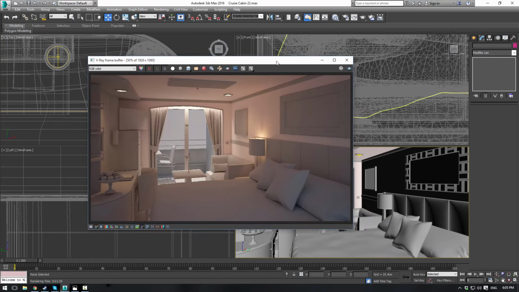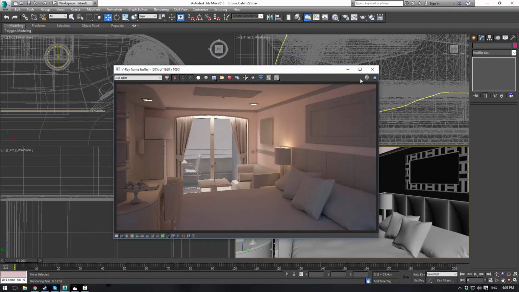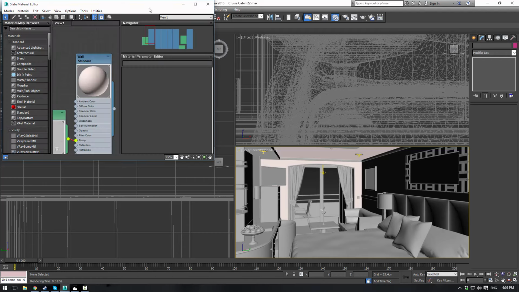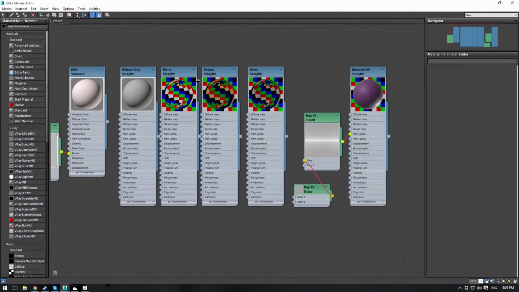A lot of you guys have asked for the texturing and rendering, so I'm going to go ahead and give it a shot. The first thing I want to do is talk about this wall texture. I'd already had this on for the majority of the build, so I just want to give you a quick recap of what it is.